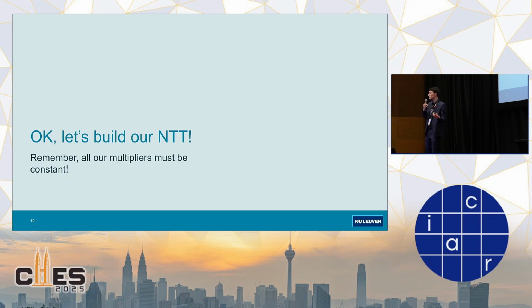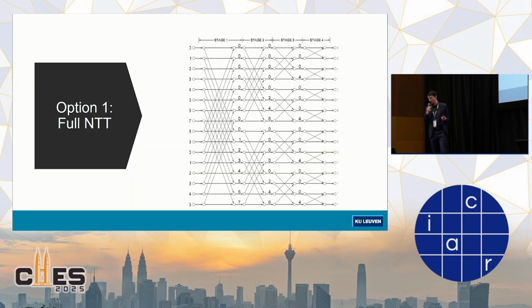So what I say is, well, that's up to the NTT designer. I'm also the NTT designer, so I get to pick how I do this. And I choose to make an NTT that only uses constant twiddle factors. Now one way of doing that is to say I'm going to just implement the whole NTT on it, like the full 1024 by 10.